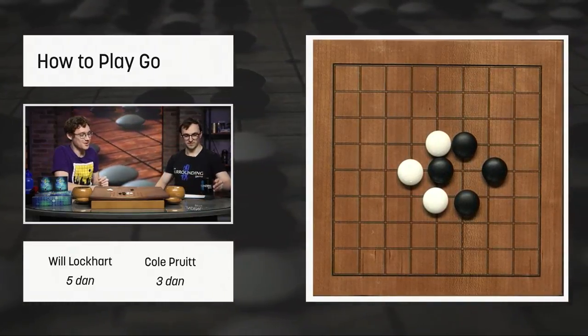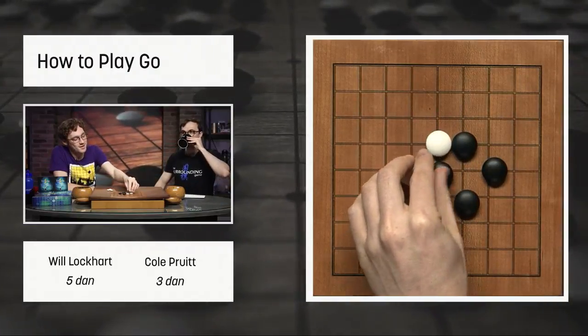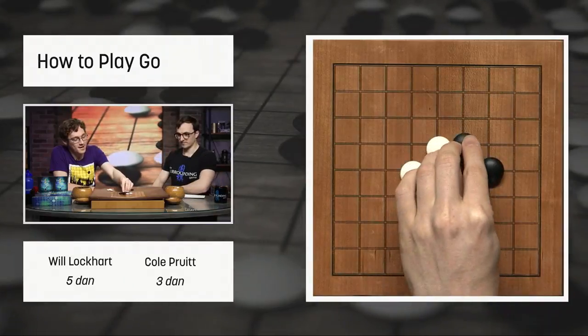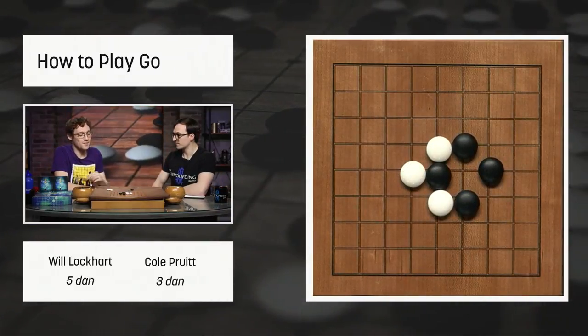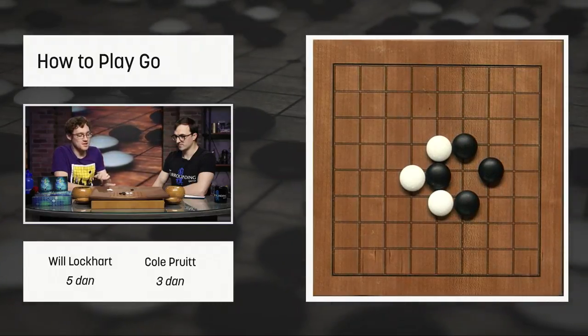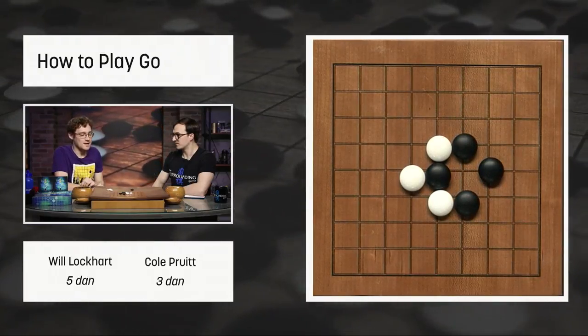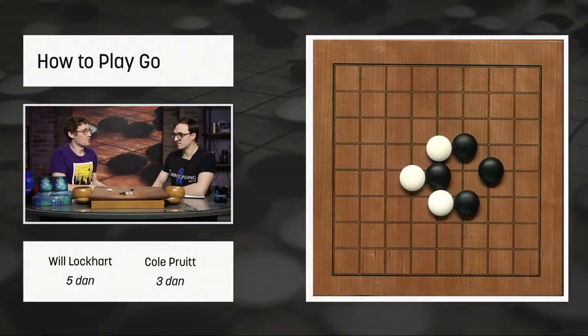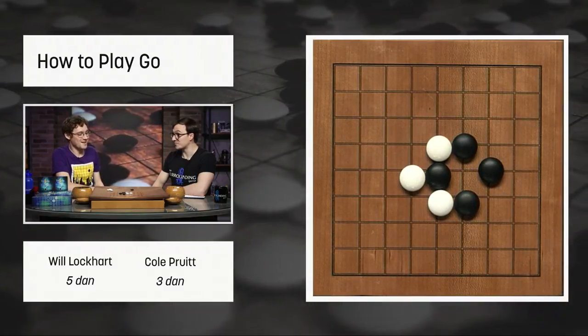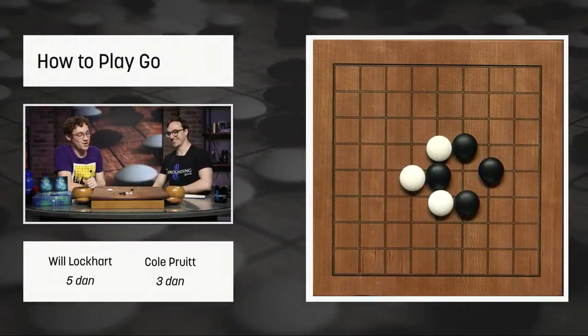Probably apocryphal, who knows? But there's a story that there were two dragons playing a game of Go long ago, and this was before there was a rule to deal with this situation. And so they just kept taking the ko back and forth, back and forth, back and forth for eternity. And they're still playing today. Some would say. So what is the ko rule?